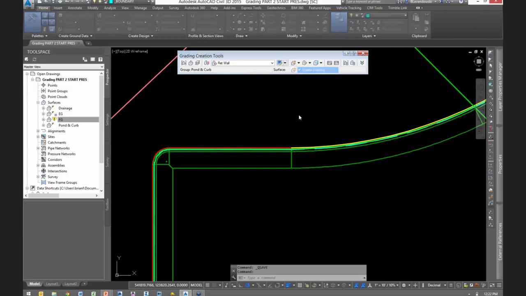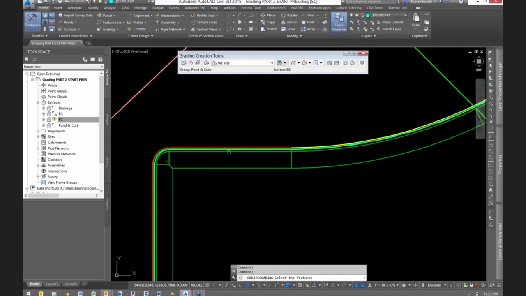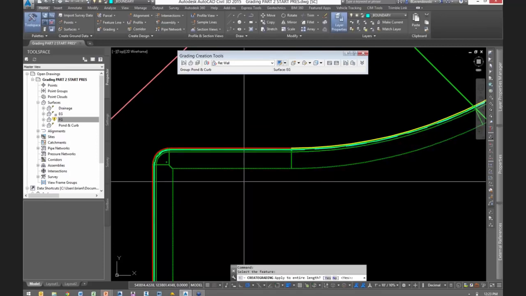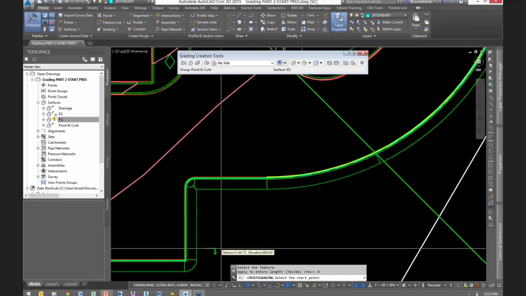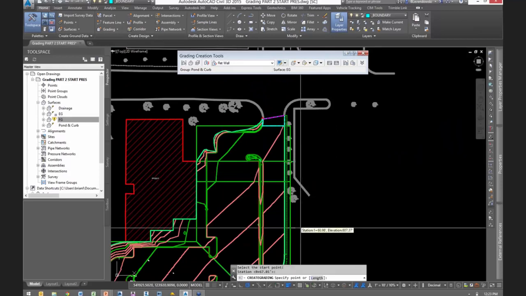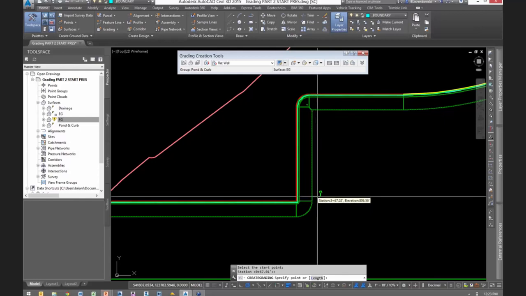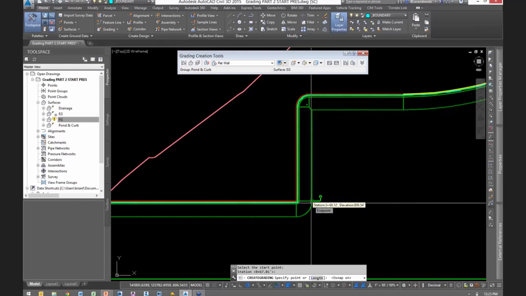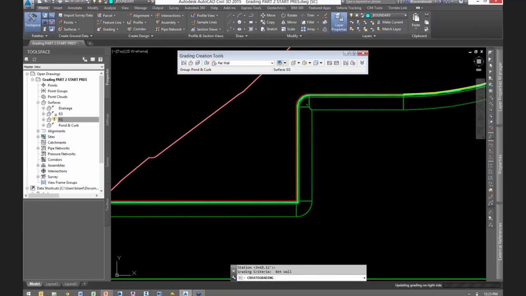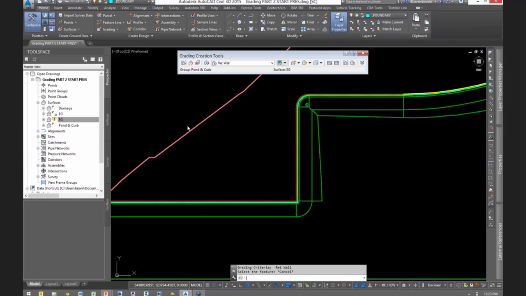So let's run that grading. I need to set a target surface to existing grade. I'm going to go ahead and pick this. It's outside of my buffer, and say no for entire length. And we're going to put a retaining wall roughly about here. The grading is going to occur between my arrows here. I pick right there, and I hit enter for that stationing. And now it's going to daylight to existing. So let me go ahead and rebuild my FG surface, and you can see in 3D what we've created.